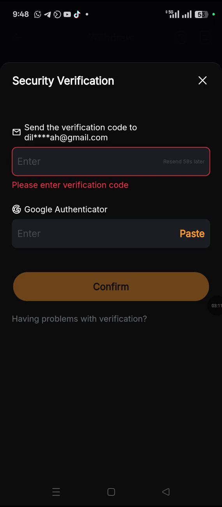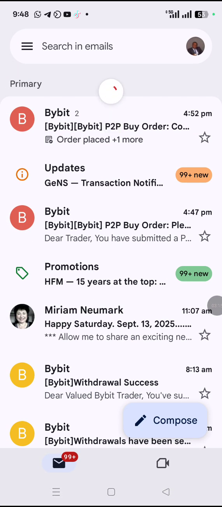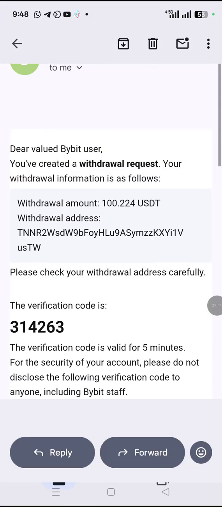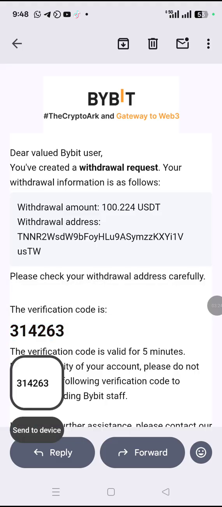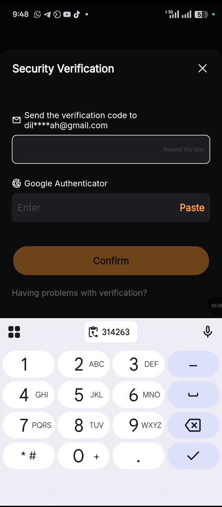So let me go to my Gmail. I know they must have sent me a prompt. I want to get some key info that will allow them to release the funds to Sollong.